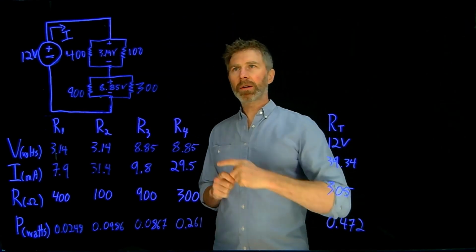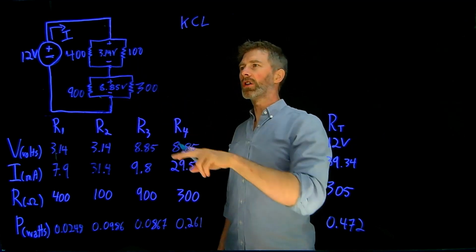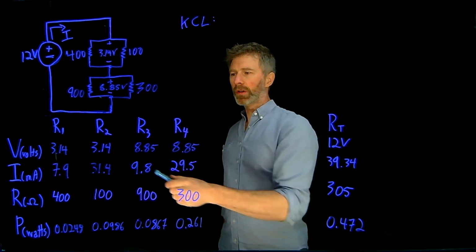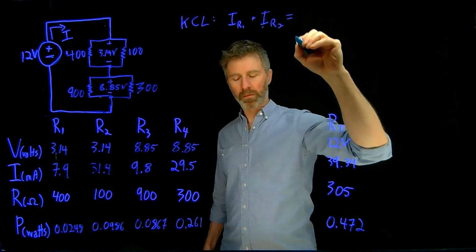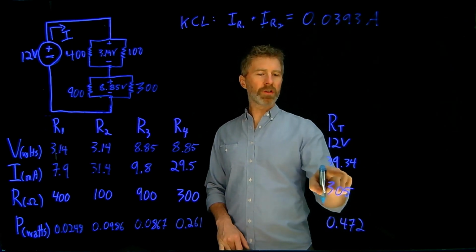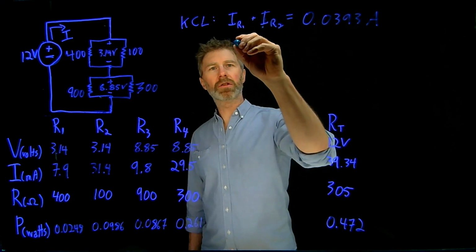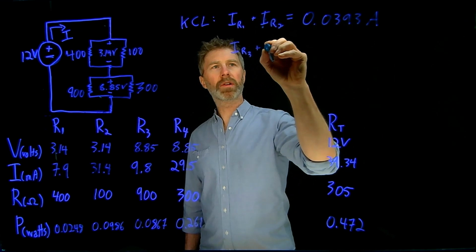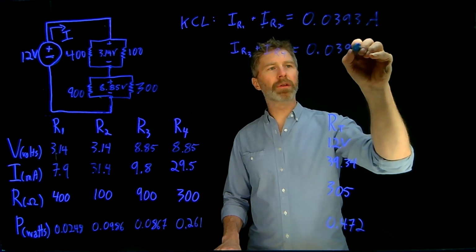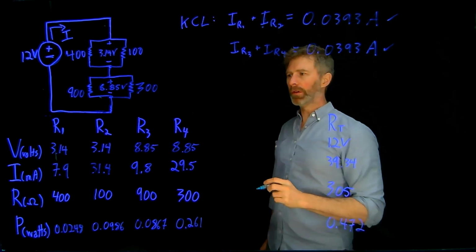I can do a KCL check. So that KCL check would be, does the current through R1 plus the current through R2 add up to the total current? So I've got 7.9 plus 31.4. Works out to 0.0393 amps, which is basically, with rounding error, the same as what's coming from the source. I could also check R3 plus R4, and that's also 0.0393 amps, which again checks with the 39.34 milliamps coming from the source.